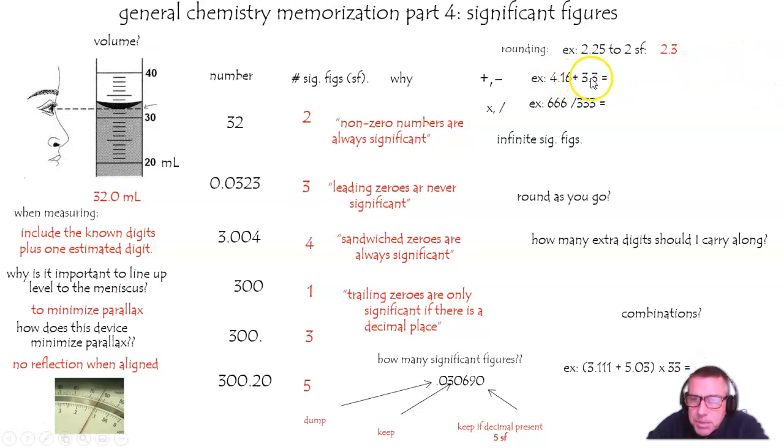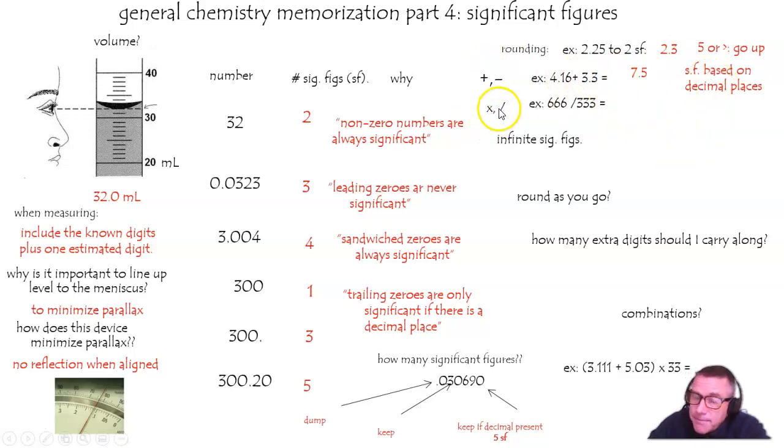If you're adding and subtracting, you're never better than your worst number, and that is to the level of decimal places. So adding and subtracting, keep the fewest number of decimal places. Unfortunately, we don't know what that next number is, so we really can't say 7.46, right? We are only accurate to the 10th. Looks like we got to round up, so 7.5. General rule, the significant figures for adding and subtracting is based on decimal places.